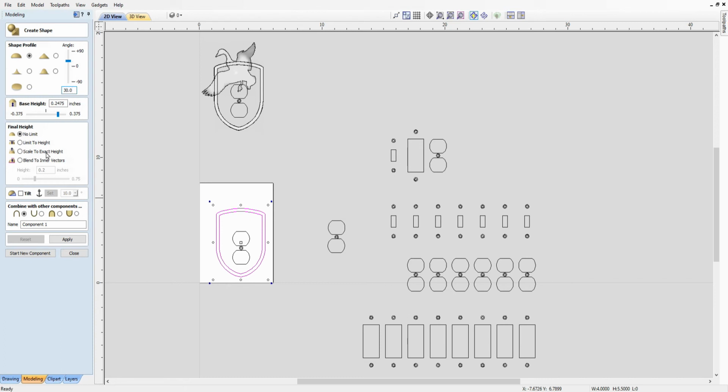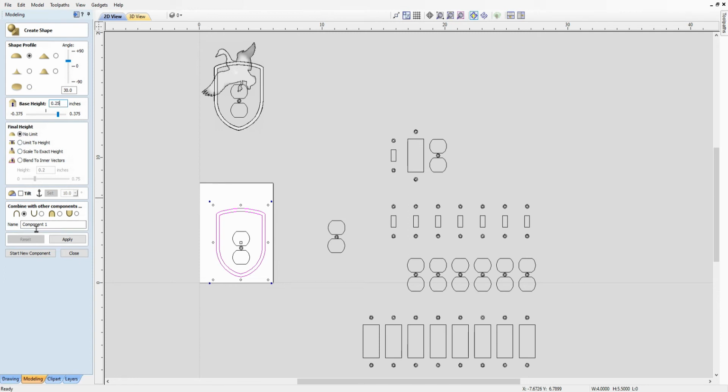Okay. And the base height, we're going to leave that right where it is. It's rather than 24, we'll call it 25. Okay. And the final height, we'll just leave no limit for now.